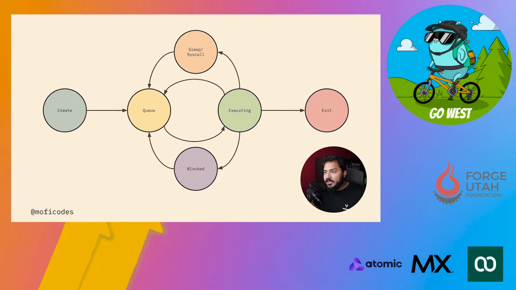Go routines also have multiple states. So you have create. Then after it's created, it goes to a queue. Once the queue is ready, it can go to executing on a thread. And then from there, it can either be interrupted by sleep or syscall, or get blocked by something, and eventually it goes back to the queue, goes to executing, and at some point it exits. The reason we're talking about Go routines in the scope of channels is because when you are doing something on channels, this block can come into play, and this sleep and syscall can come into play to control the communication of channels between multiple Go routines.